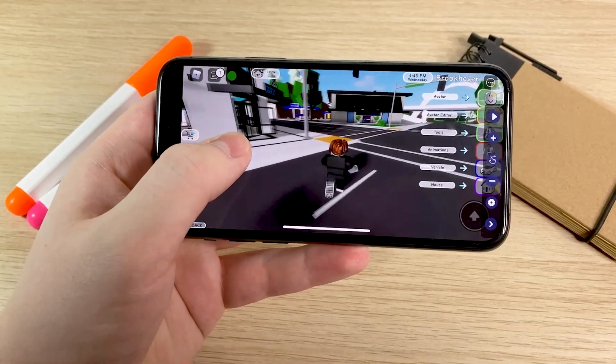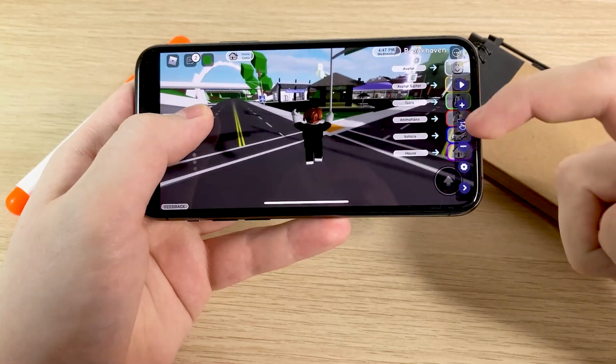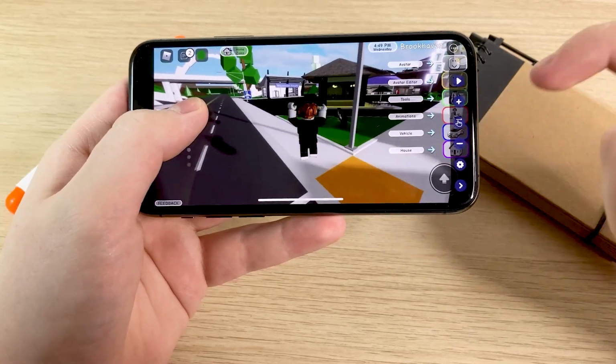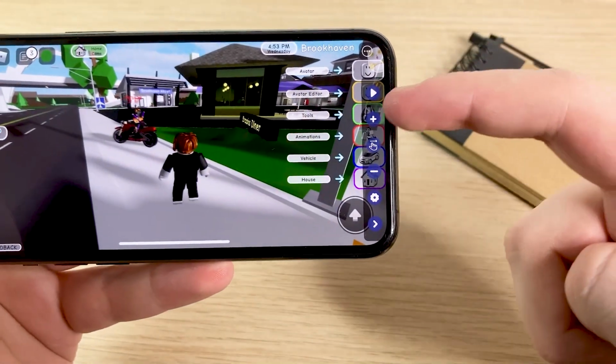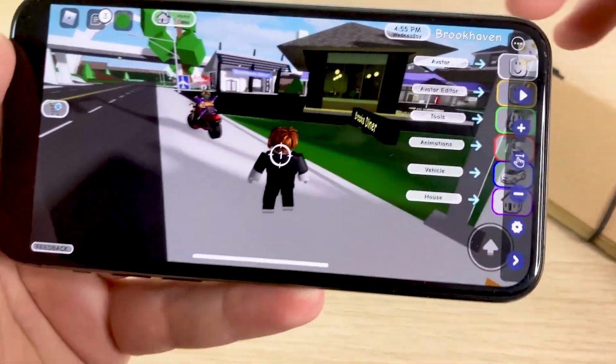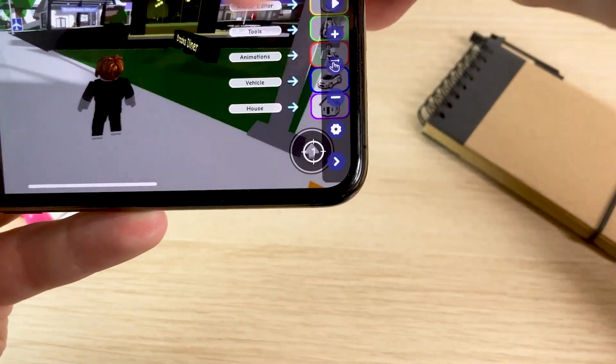Hey guys, in this video, I'm going to be showing you how to get an auto clicker in Roblox using this crazy app called Roblox++. So this will allow you to get a fully functioning auto clicker, guys. It's super insane, completely free to download, and I'm going to show you guys exactly how to do it. So you can see right here, you can actually set multiple positions where the auto clicker will work. As you can see, it is just insane.